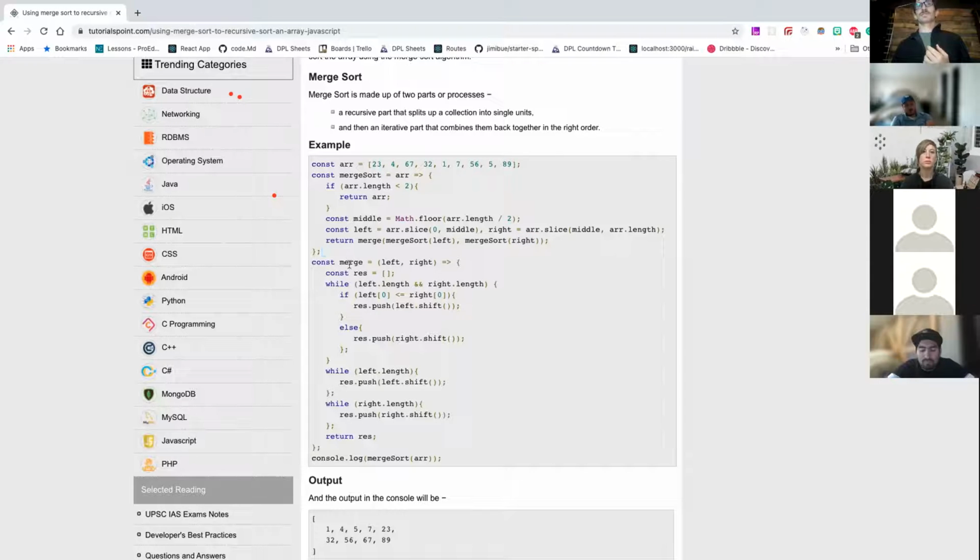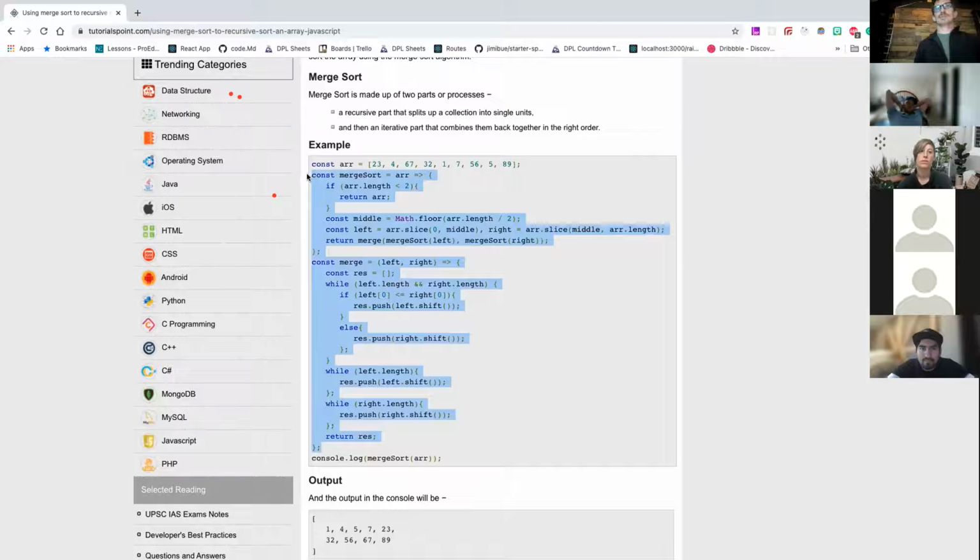So this merge function takes two arrays and merges them together. We have this merge sort, which takes our arrays and splits them into half until they get to 1, until we have arrays of 1. And then we call the merge function, which takes two arrays and puts them together. So here's just that logic of combining two arrays. I don't think this is any messier than the selection sort.